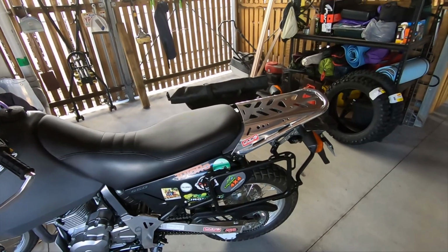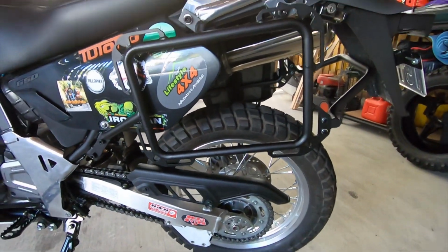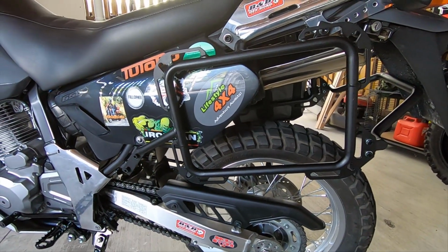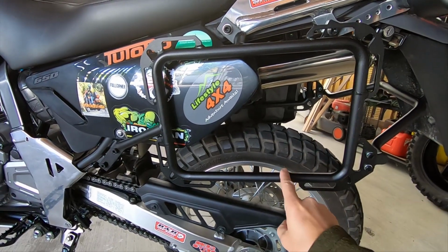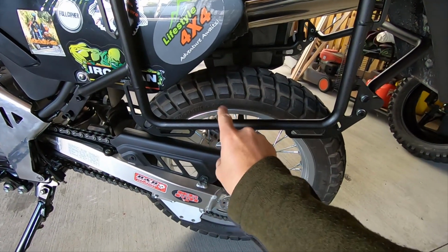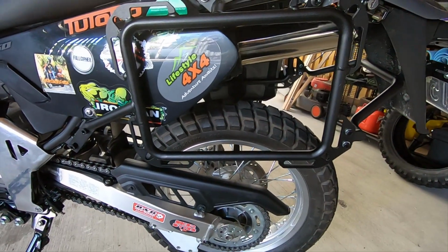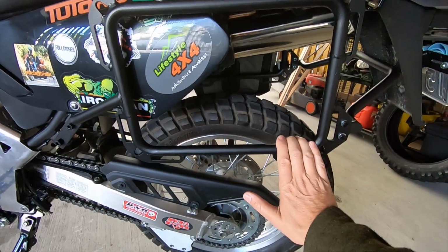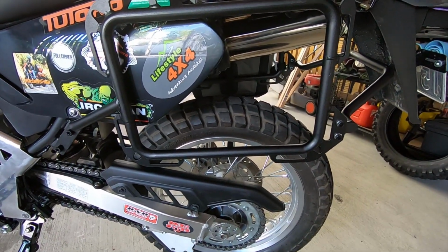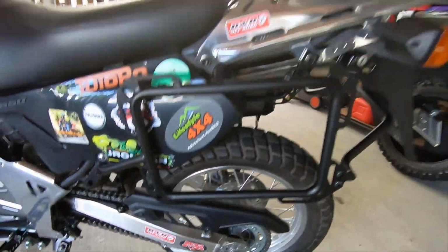Now there's a downside to this. The pannier frames that I had on the BMW, the X-Wings actually bolted on to little tags that were welded onto the frame here. But for some reason they're not doing that anymore. As you can see, there are no tags, so the X-wings actually have to clamp on, and I'll show you.